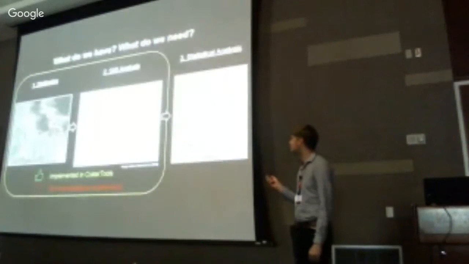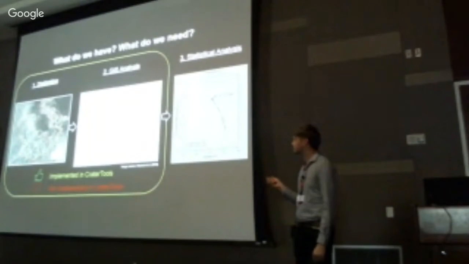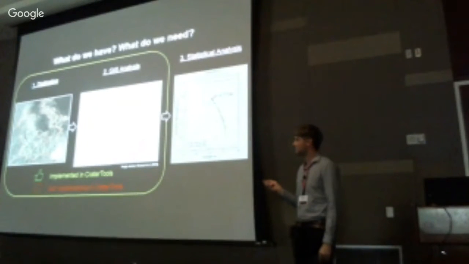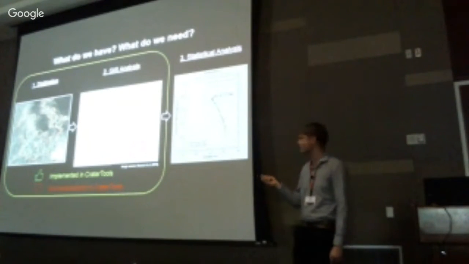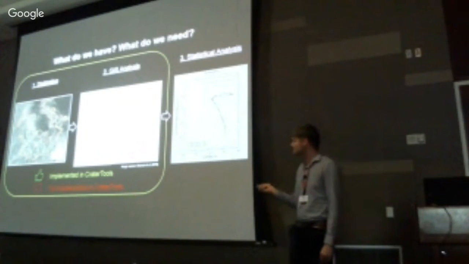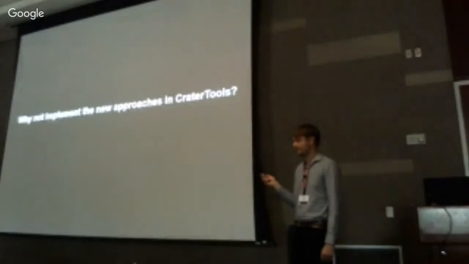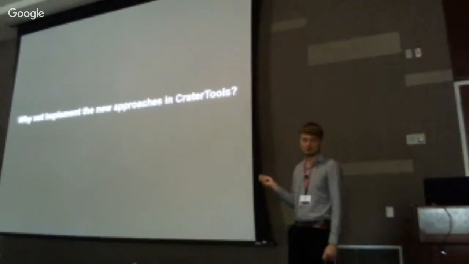Okay, so what do we have? To go back to CraterTools: CraterTools has tools for the first step, the digitization, and the traditional crater counting and the buffered crater counting approaches implemented. The new crater counting techniques are not implemented. CraterTools is pretty good at what it's doing, so why not implement the new approaches in CraterTools?